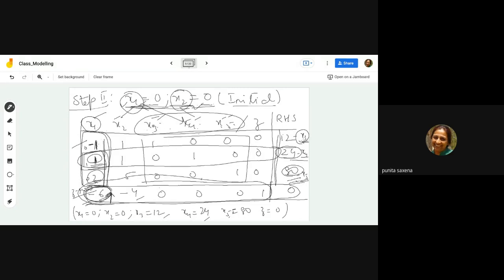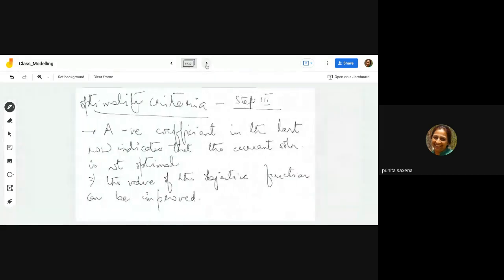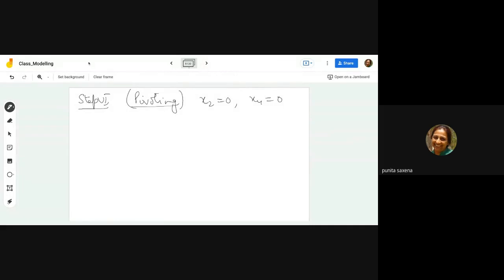So if you just see, for variables which were non-zero, there was a 0 value here. So we are going to perform 3 elementary operations, which is called pivoting. We are going to change R1 to R1 plus R2. We are going to change R3 to R3 minus 2R2. And we are going to change R4 to R4 plus 6R2. Okay, and then rewrite your table.